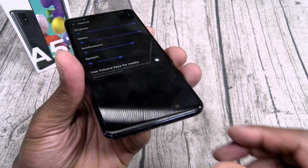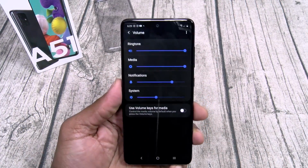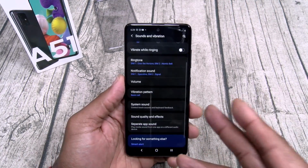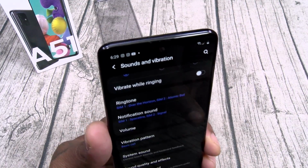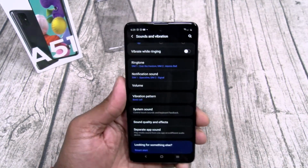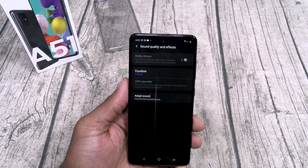One bottom firing speaker. Now the speaker is pretty loud. But again, one of my gripes with this phone and every other phone: dual speakers. Put a little speaker right here, even if it's a little bullshit speaker that sounds horrible. Put a little speaker right in the top earpiece. When you're watching your videos, it just sounds better. Sound quality and effects.